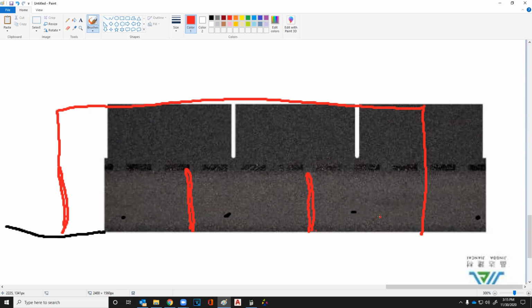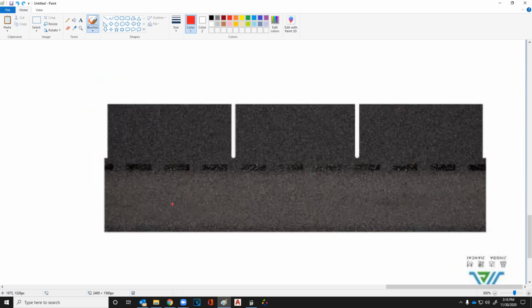Now, here's the problem. See that tar right there? That tar is there for a reason. There's no tar down here. So when we're looking at this and the wind picks up and blows up, it's going to roll that shingle up and possibly could tear it off. All right, so this shingle here has been nailed here. There's nothing down here on this shingle to make it work. It just doesn't work out right. So if you don't have starter strips, this is what you do.